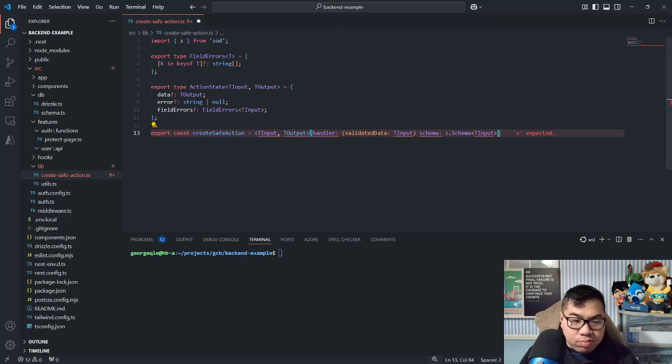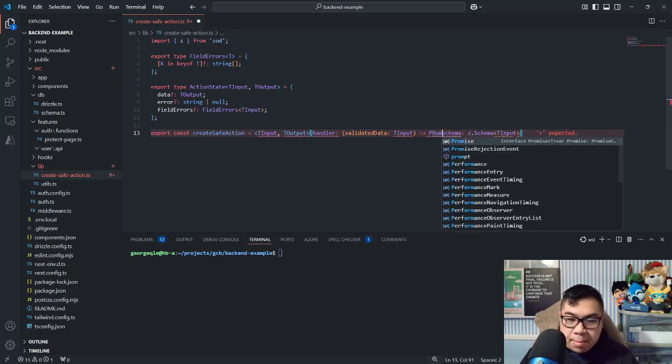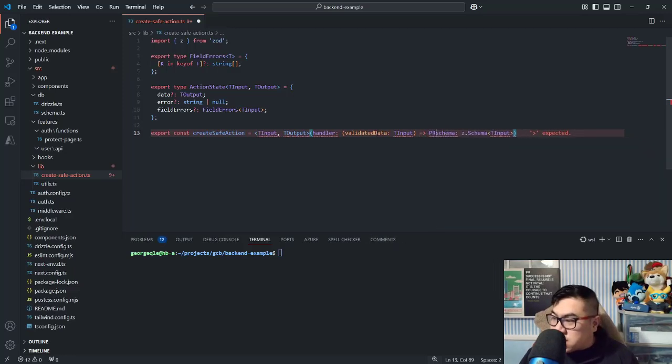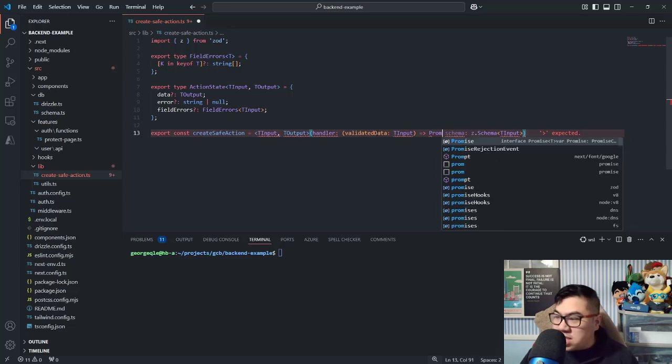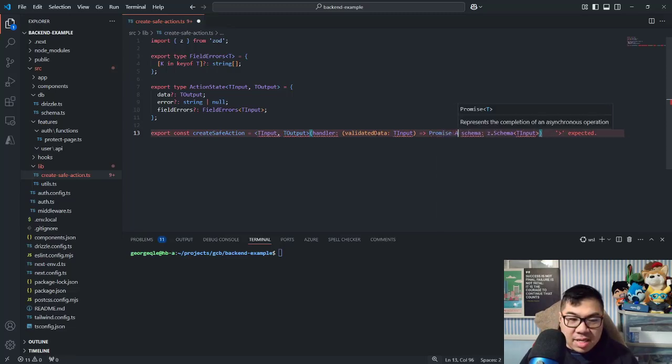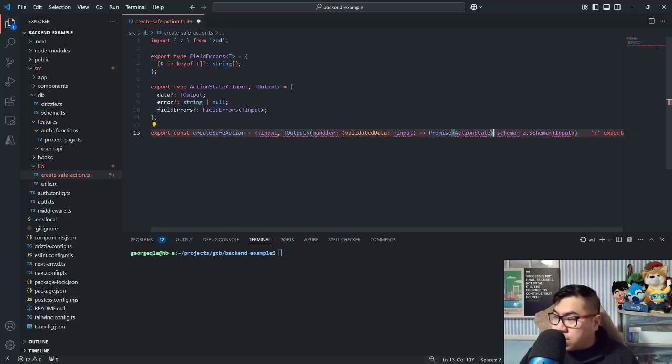Did I forget anything else? Oh, so this handler will be returning a promise. And let me just separate this out so it looks better. Promise of action state here. Cool.